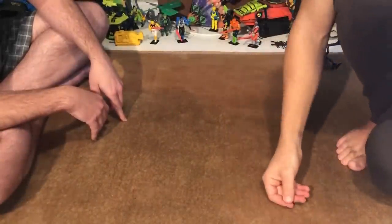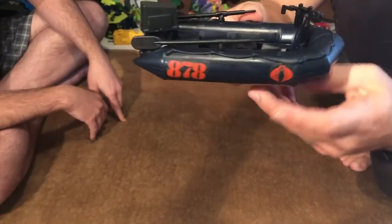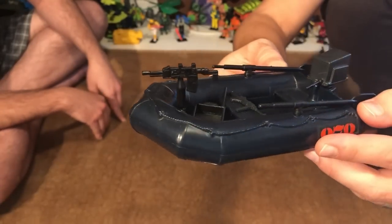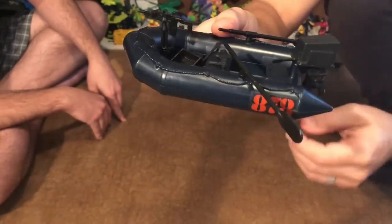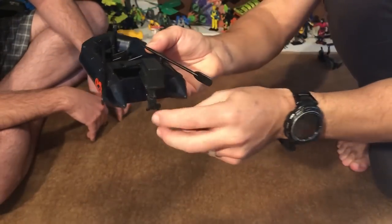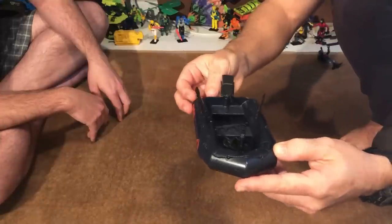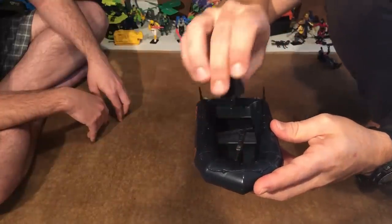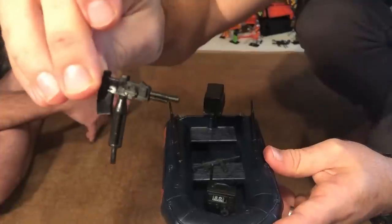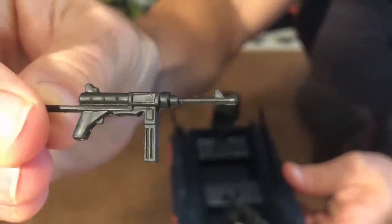Top territory. Ah, we're now plunging into 1985 territory with another vehicle. Cobra Night Landing. A very subtle addition to Cobra's arsenal. Yes, and also probably the deepest blue that we have. Sometimes at first glance it looks more black than blue. And it's something you need. They did keep it very realistic, and this is probably the most realistic vehicle in Cobra's arsenal. It's a vehicle and a play pattern in one, because it comes with diorama pieces. You can't discount the fact that they saw fit to include not only a ship-mounted weapon, but this beautiful, beautiful gun, which I think is underrated, man.